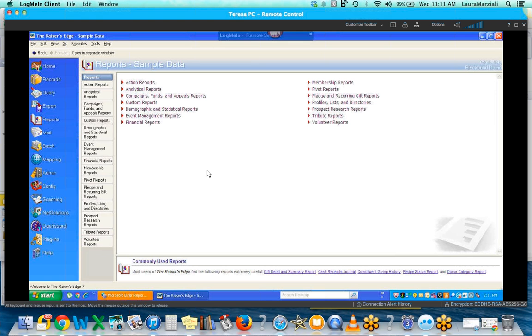reports and dashboards are the hardest parts of Raiser's Edge to learn. Why? Because there's so many of them. They can be manipulated in so many different ways. And learning how to use them is kind of like translating. You tell me you want a report that shows this, and I'm like, oh, that's a demographic and statistical report sorted by this, right? The only way that you learn that is by going in and playing with the different options. And also, for you guys, if you ask me questions, I can go in and show you which reports can do different things, and that's so much more beneficial than just giving you a summary of what each report can do, because there's just so many different ways they can be used. It's not practical.